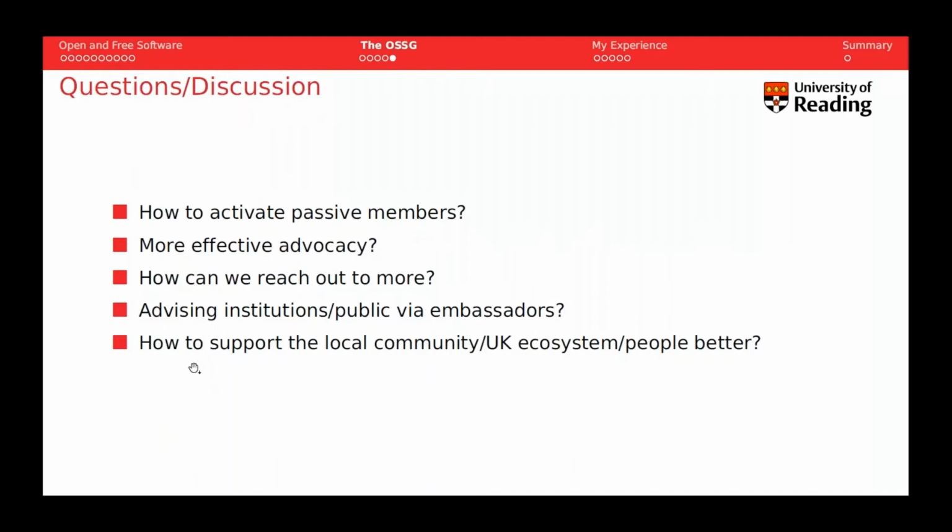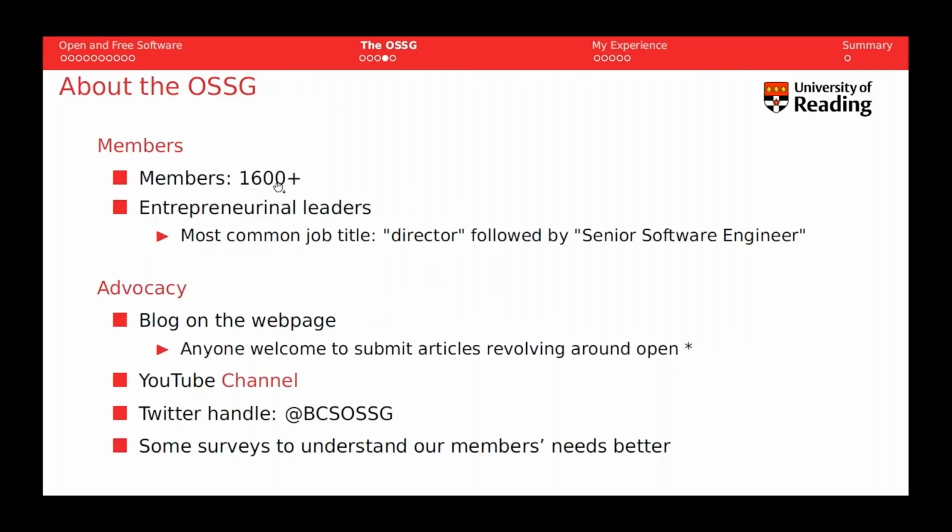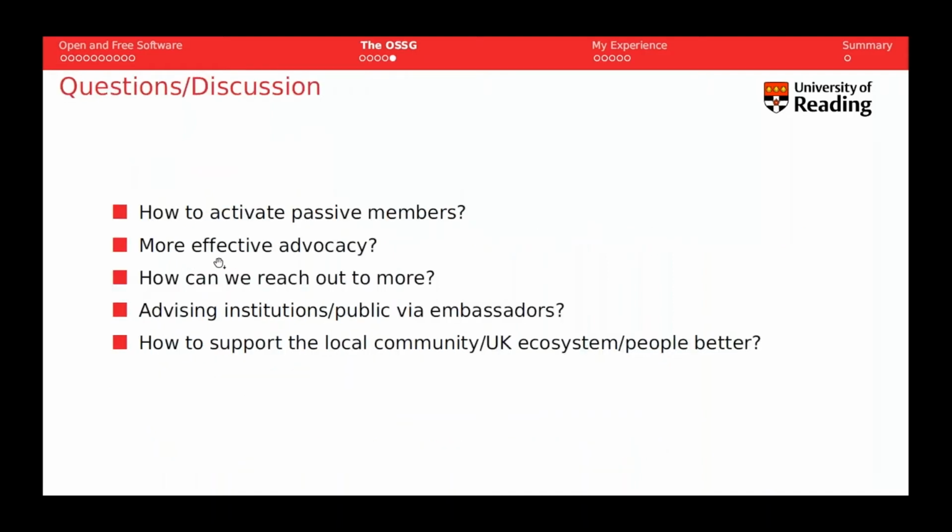And there is what I wanted to discuss or raise as questions to you, that you can think about while I continue with this little presentation. I personally have also realized that we have a lot of passive members. And how to activate those members? When we have 1,600 members, it's not that we would see hundreds of them in our monthly meetings. We typically have maybe 20 to 40 attendees in our monthly meetings. Some meetings, of course, have less, depending on the topic. And our topics, by the way, alternate. They change every time a little bit.